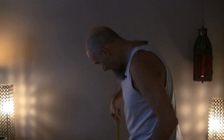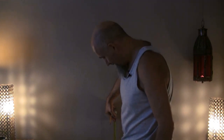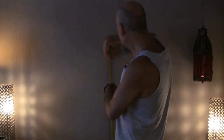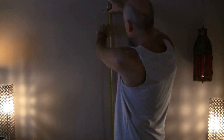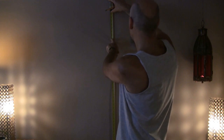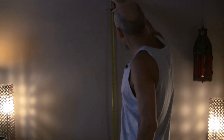So what we need to do now is figure out where we want the top of the frame to sit, because the hooks on the frame are on the top. Luckily there's a little gap at the bottom here, so I can just hook the tape measure there. And since I have two marks, I can go straight up and I know I won't be deviating too much. I want the top of my frame to sit about here, and the frame is about this big, so it will give me plenty of room here. Or actually, let's take the top to here, 60 inches from the ground. That seems like a good number. Or we go higher.